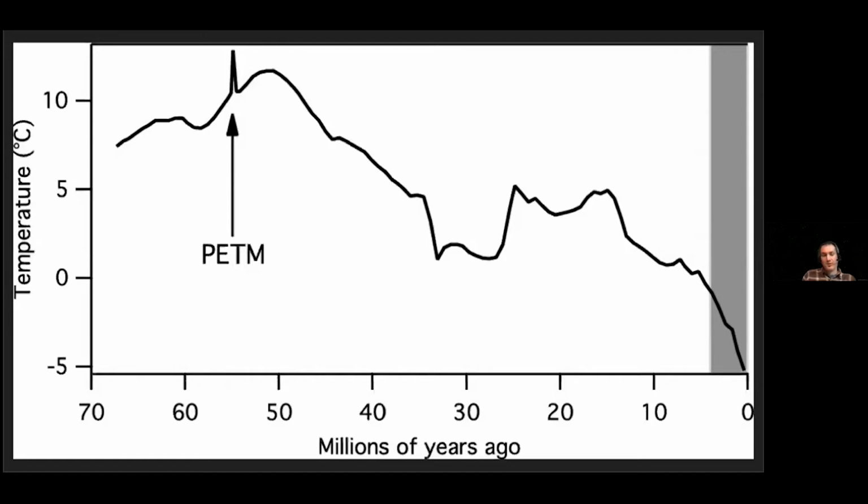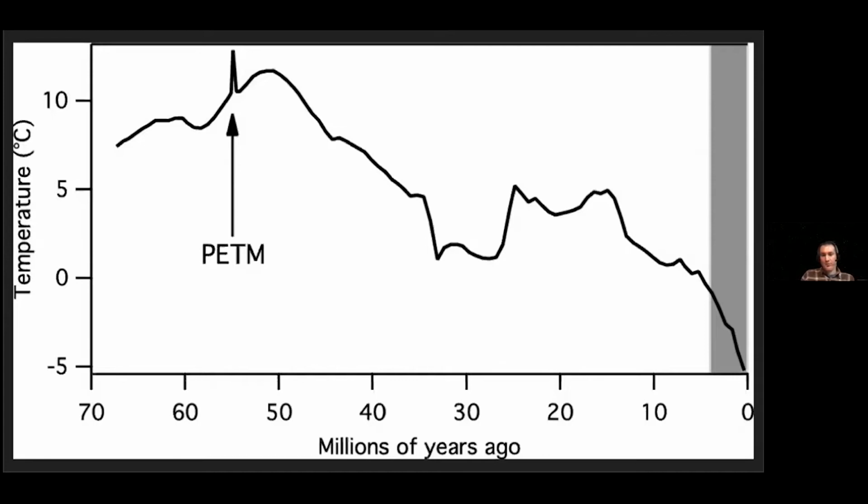You may be familiar with the mass extinction of dinosaurs around 65 million years ago. The leading theory behind that is still an impact with Earth. That is theorized to have resulted in widespread wildfires and perhaps volcanic activity, both of which would have emitted a lot of carbon into the atmosphere. And that's what's responsible for the increasing temperatures there that reached a spike at about 55 million years ago. That PETM stands for the Paleocene Eocene Thermal Maximum. And then temperatures have been on a general decline since that time.